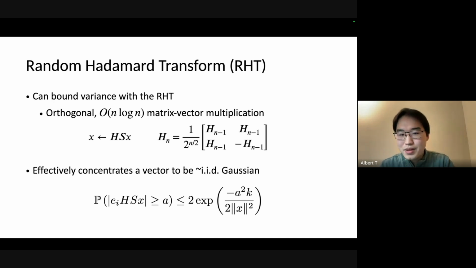But that's all nice. The part we care about is that if you apply the random Hadamard transform, the largest element, or basically all elements, follow a roughly sub-Gaussian tail decay. Empirically, it makes it effectively IID Gaussian. So if I apply the Hadamard transform to some vector, it basically whitens it and becomes Gaussian, and that lets me bound the largest element by just reducing its magnitude for free. And because it's orthogonal, I can invert it in the other matrix multiplication.